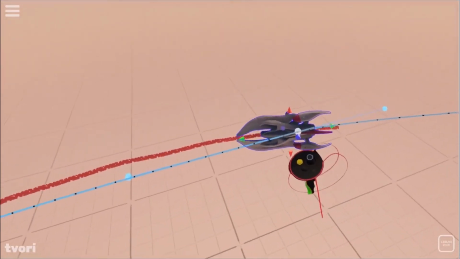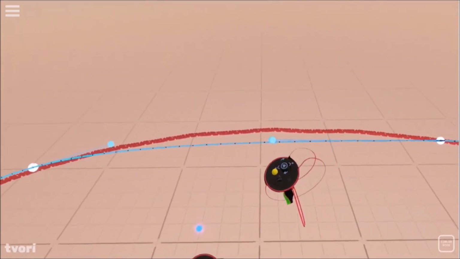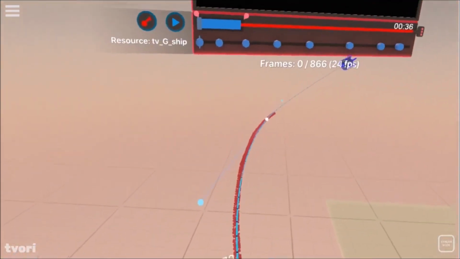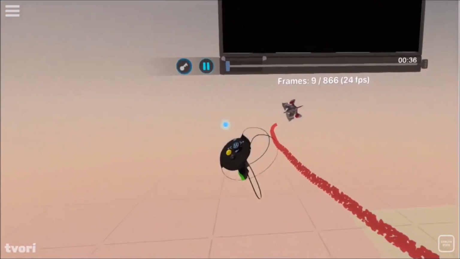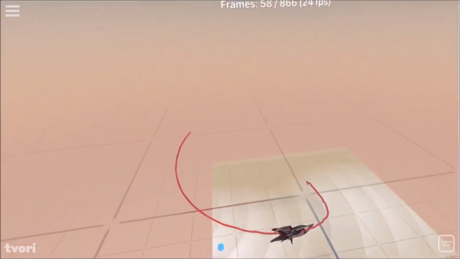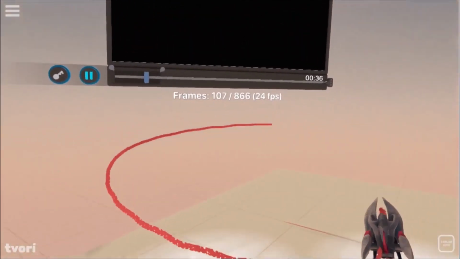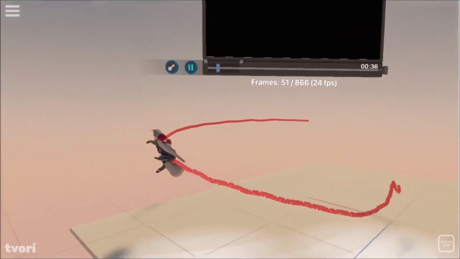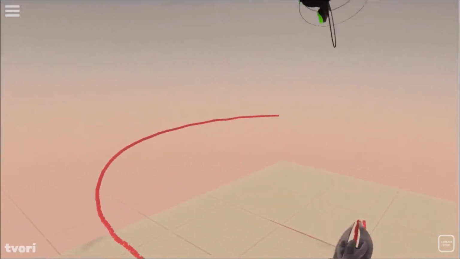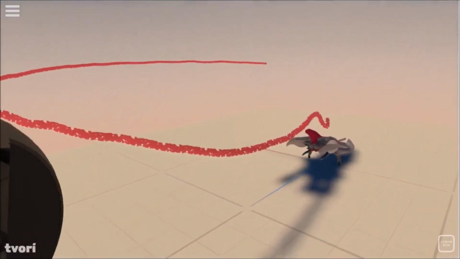Move this key up a bit. Just tidy up the curve. And potentially this, yeah, see it comes in super quick like that. Boom, so straight in. That's nice. I like that.